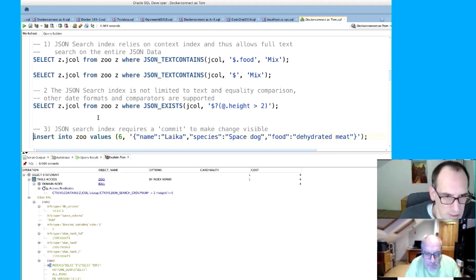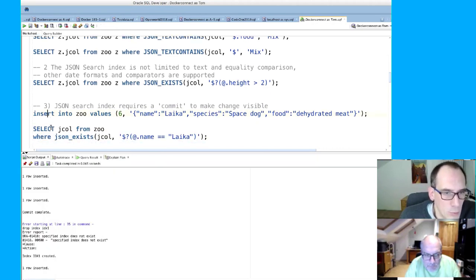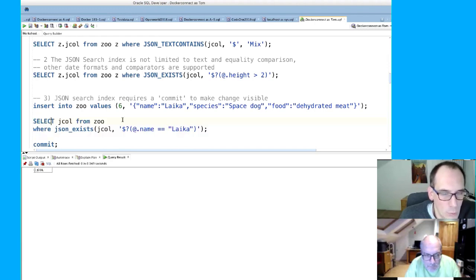So if I do an insert here, let's insert another animal here, our space dog Leica. And now we're looking for this animal. We won't find it. And the question might be here, well, I just inserted it. It's there. This is wrong results. This is incorrect.